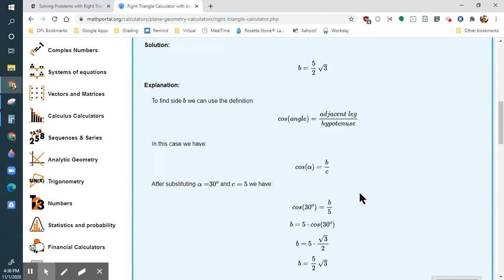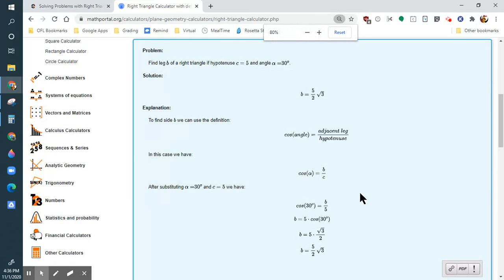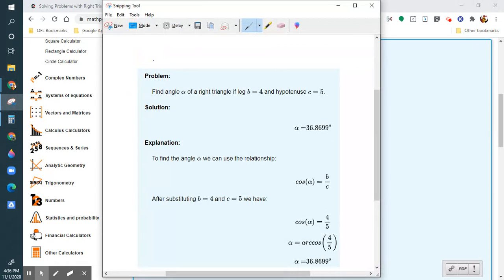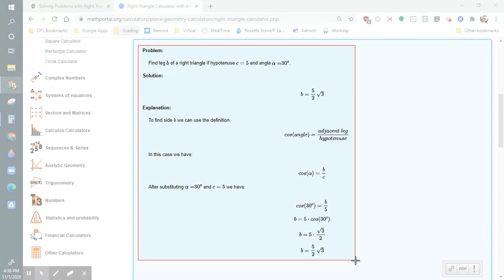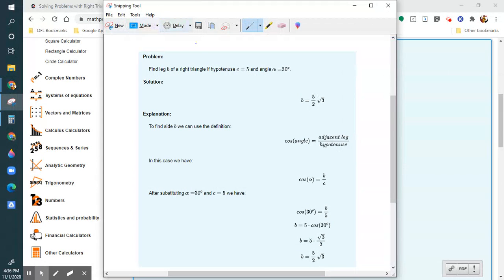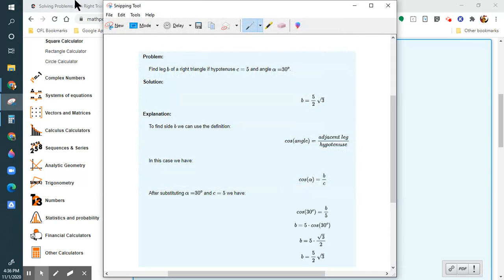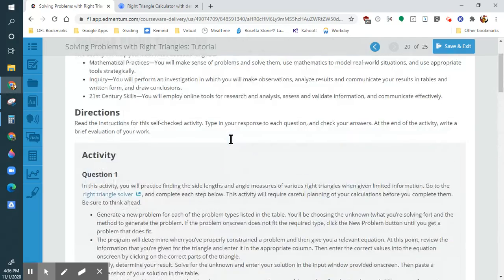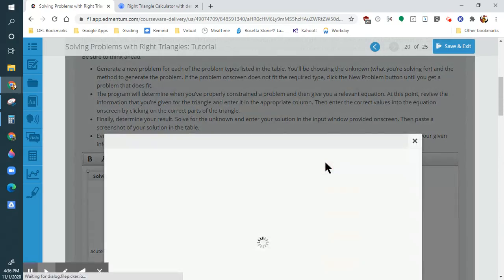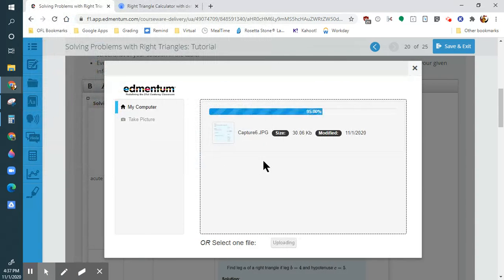And we have an issue here. It's too big again. So again, we're going to zoom out one more time, and that gets everything. So do a new picture. Again, you guys, I know I haven't said it in a while, but you can just use the screenshot option. I'm just doing this because I already have the tool. I'm not sure if there's a tool for Chrome. I'm pretty sure there is. I just haven't looked one up, and I keep forgetting I can't copy and paste into Edmentum. So I'm going to do this.